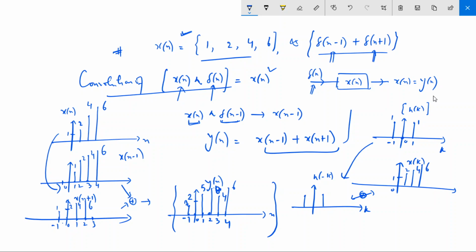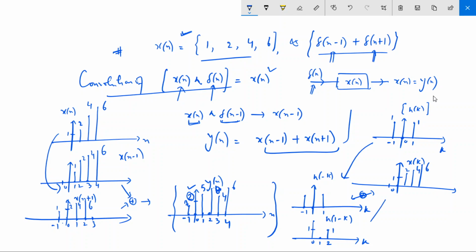and add them together. So when you multiply it, at -1 it is 1, at -1 it is 0, so 1 into 0 0, at 0 it is 0, at 0 it is 1, so it is again 0, at 1 it is 1, at 1 it is 2, so 2 into 1 2, you will get, so in this product you will get just one non-zero value, that is 2, so at 0 it will become your 2. Okay, then you shift it by 1 to the right, it will become h of 1 minus k. So now at that time what will happen, at 0 it will become 1, at 1 it is 0, and at 2 it is again 1.